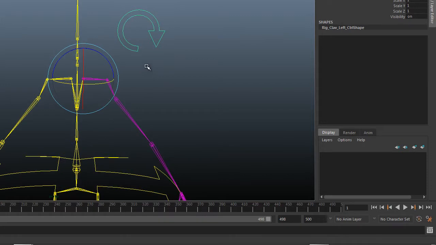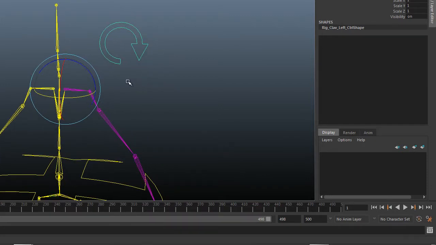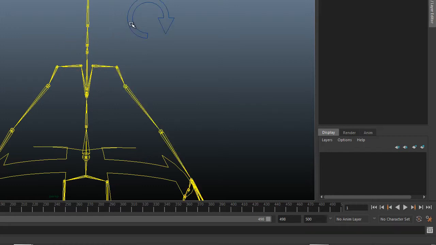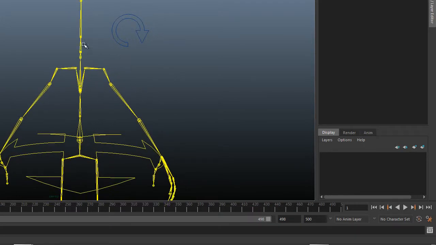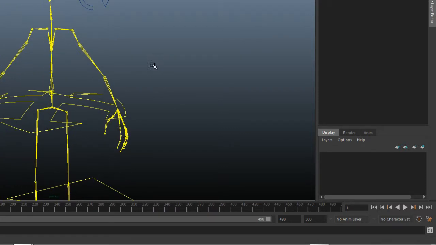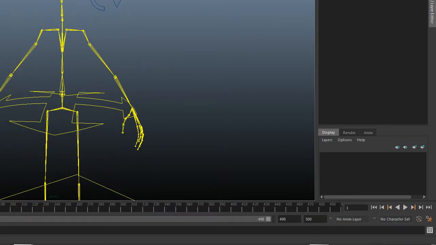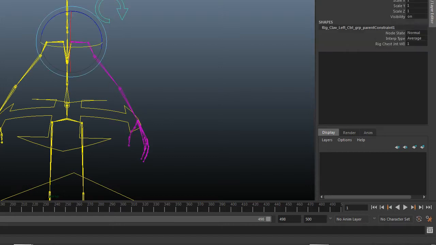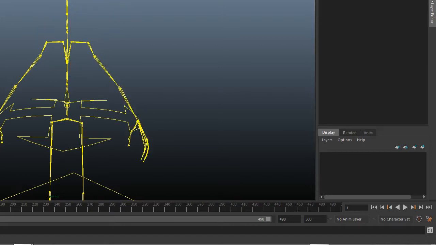As you can see, it's an ideal setup. It's fine, but there's a lot of constraints getting involved in there. The joint is constrained to the control. The group is constrained to the joint above it. So that's two constraints. So as you start to build up your controls, it starts to get very, very time consuming, and there's a lot of controls and constraints in there. Okay, I'm going to delete that. That's just to show you one way.